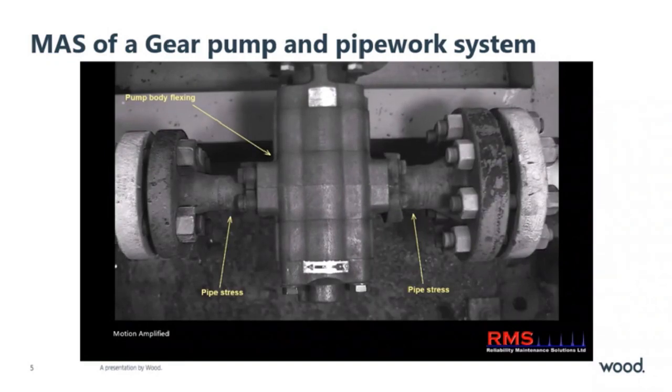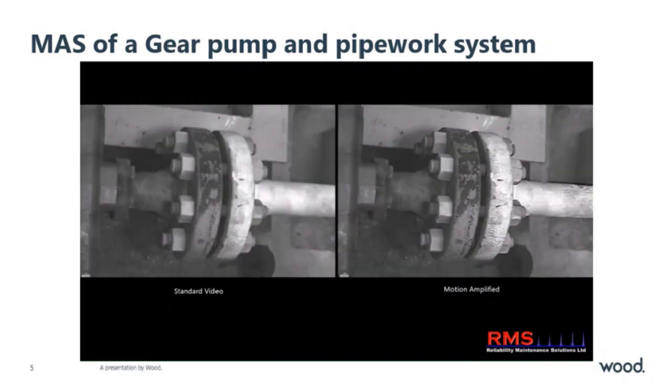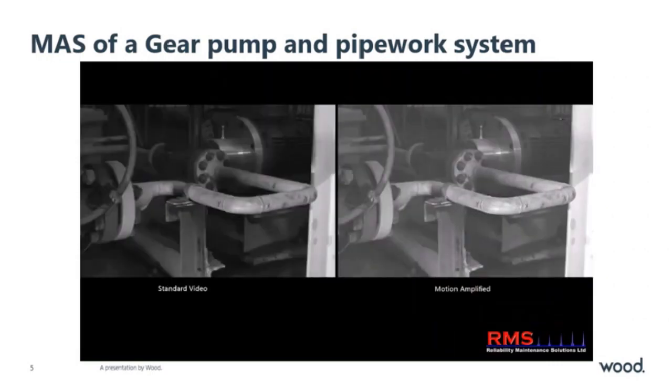But by this point, you've already put an acceleration probe somewhere in the skid, or maybe you just touched it with the hand, as was the case here, and thought, oh dear, something's terribly wrong. So you're never really pointing a motion amplification camera at something just for fun. Unless that's your thing, and that's okay. But it was used in this situation because much of the system was moving, and it would have taken dozens of expensive probes, recording live data over a long period of time, to get a representation of what was captured within minutes with this equipment. You can see in the video, poorly designed pipe supports are reacting to the vibrations and moving with the pipework. It's also picking up the direct motion, representing it on graphs, showing the modes, etc.